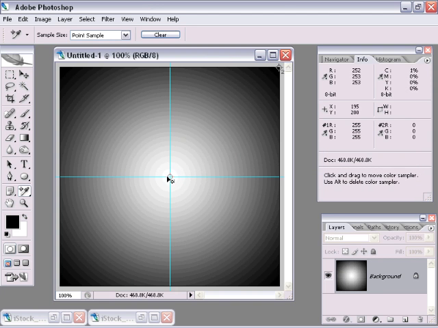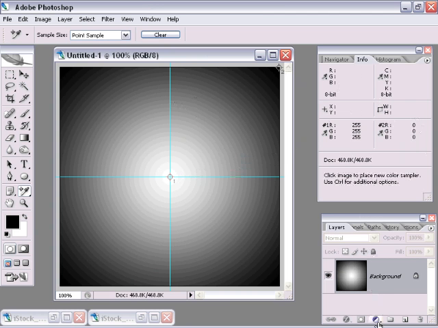Now, what I've done here is I dropped a sample point down where it was white, and one up here where it's black. And if you look over in the info palette, 255 is all the way down. That means sample point number 1 is white. Zeros means number 2 is all black. So I like to create these gradient images when I want to figure out what a tool is doing here in Photoshop. And this is a good example for curves.